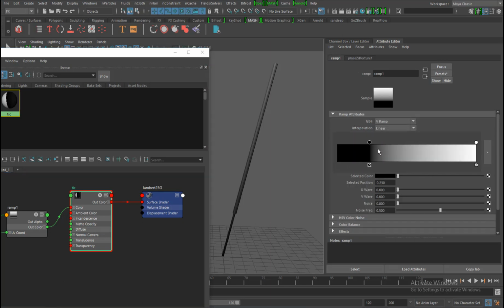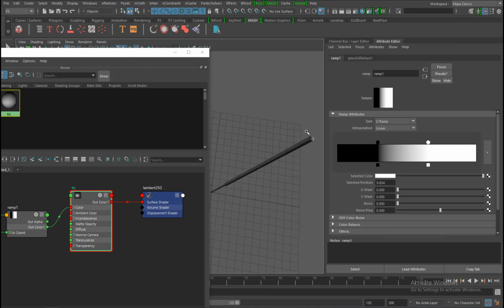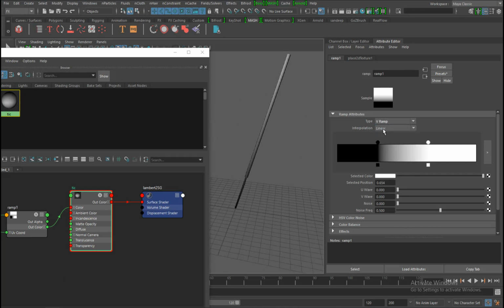If I just drag this, you can see that it's working correctly. Only thing is, it's V ramp, which is working as needed in the vertical direction here. So if you click on U, it's going to work as a cross section. Remember, if by default you get this, remember to switch it to V ramp and the vertical position.